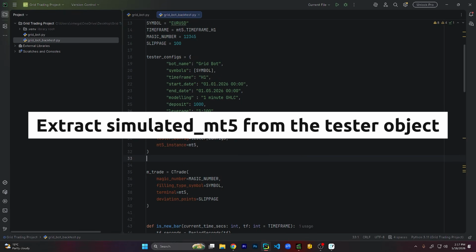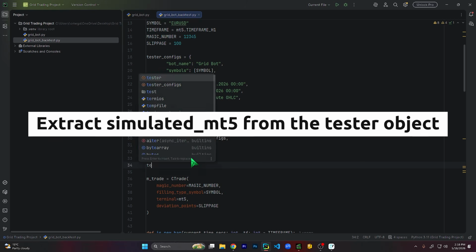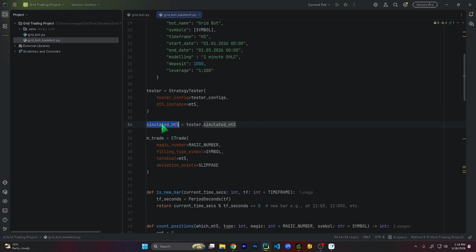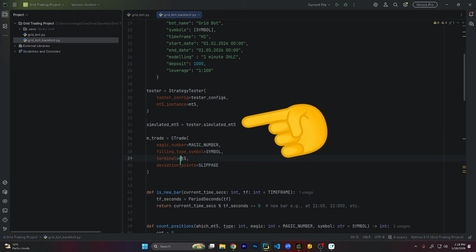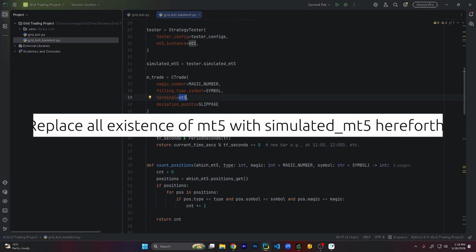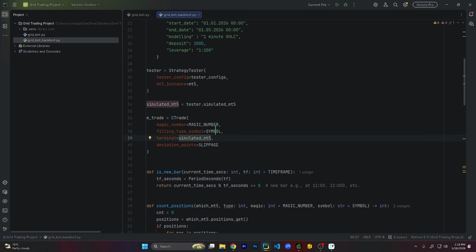Then, and this is very crucial, you have to extract the simulated MetaTrader 5 from this tester object. Go to the tester object and get the property called simulated_mt5. So for all the existences afterward, you are not going to use mt5 because we now have a new simulated one that will run the backtest in a simulated environment. So copy the simulated mt5 and replace all the existences of mt5.